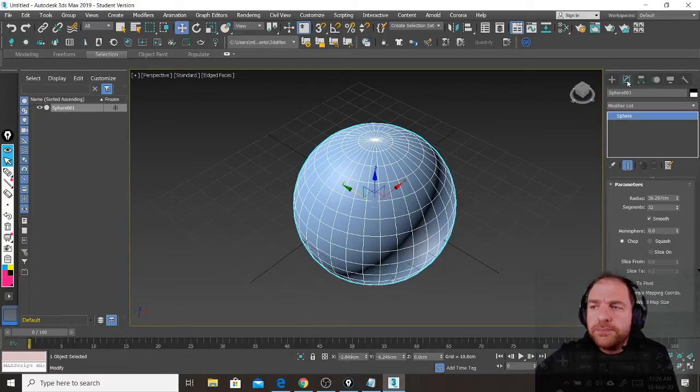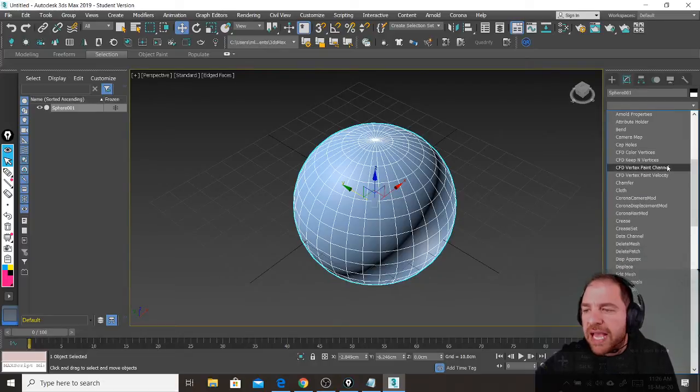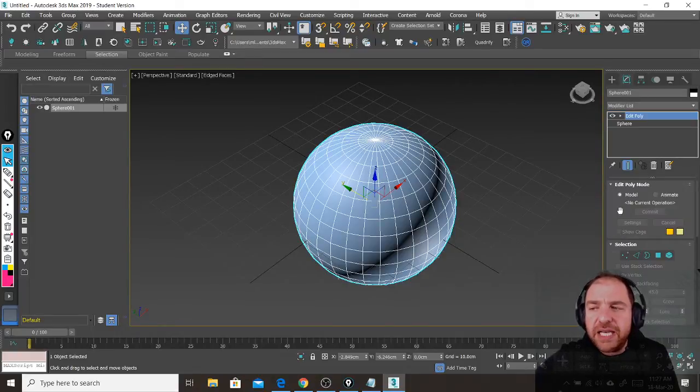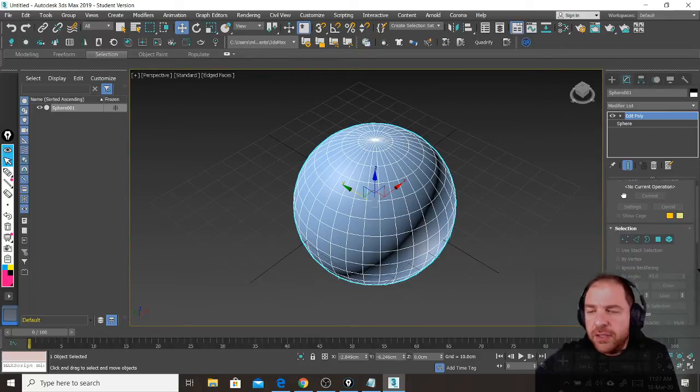I go to the Modify tab, where I find all other modifiers, and I click Modifier list, and I scroll down the menu till I find this modifier, the one that is called Edit Poly. I apply Edit Poly to my sphere, and at the very beginning, it looks like nothing changed.